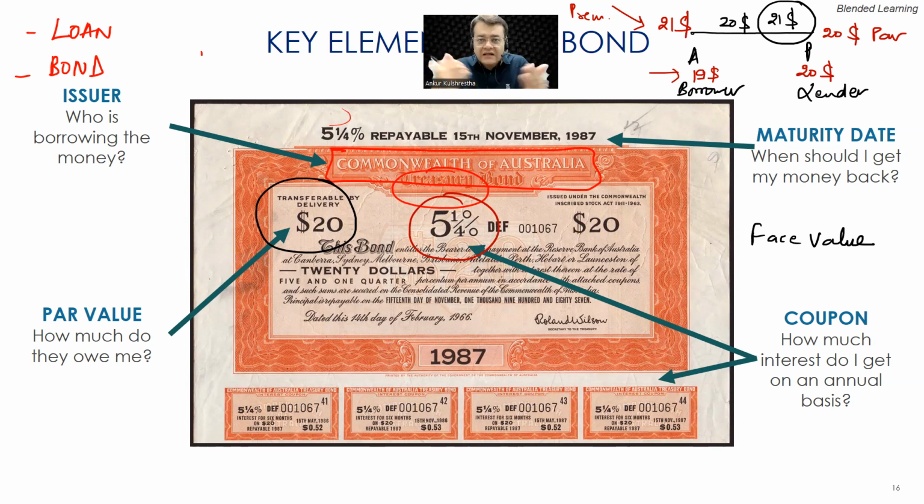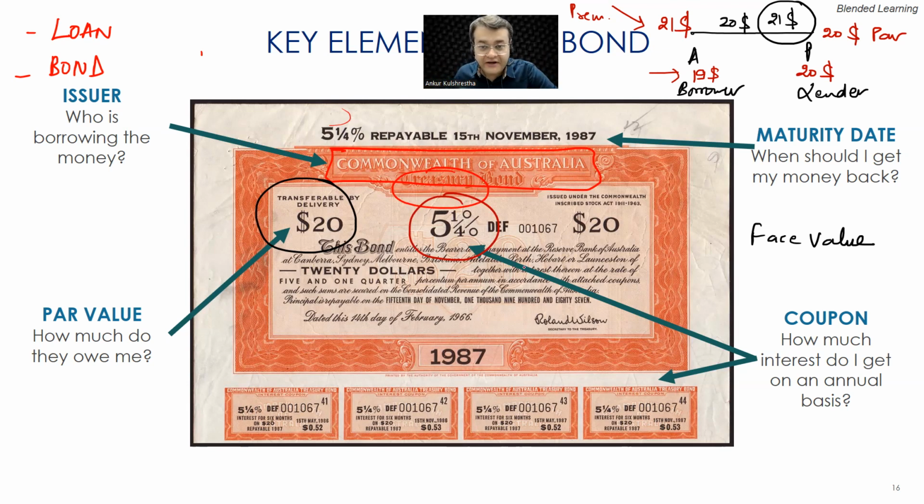I know there is a committed rate of 5.25% in this case, which means that the borrower has promised to pay 5.25% every year on what amount? On $20. So how much is that going to be? $20 into 5.25% is going to be 1.05. Okay, now 1.05, don't forget it's per annum.